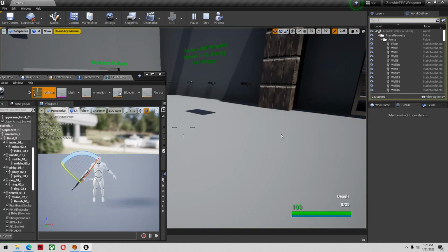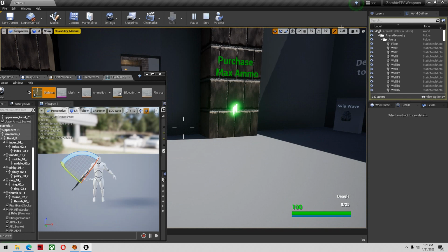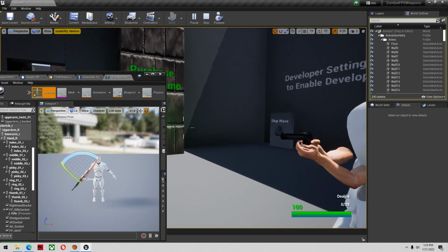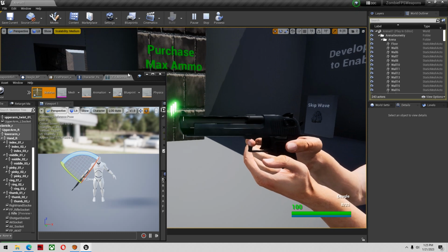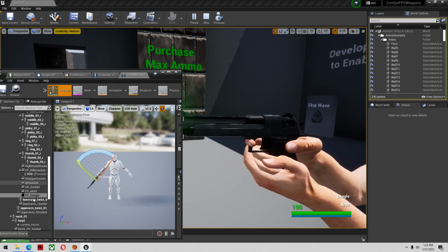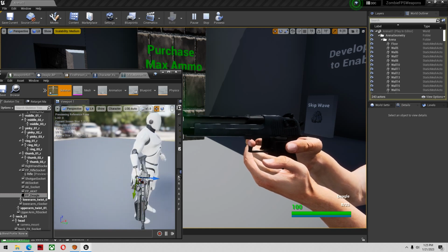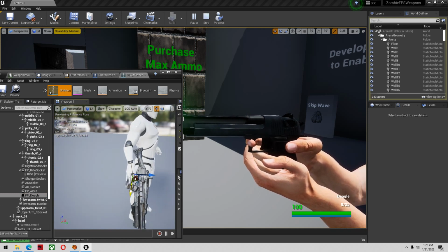It's easier to eject out and look at it even. Sorry about that. So yeah, we can see it better like this. So inside my skeleton, go to your new socket, Deagle, drag it backwards. I think it's the green one, is it? Hard to say. Yeah, the green one. Adjust it forward, sorry. Right there. Click save.